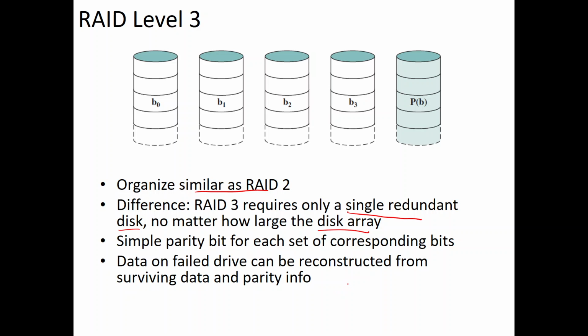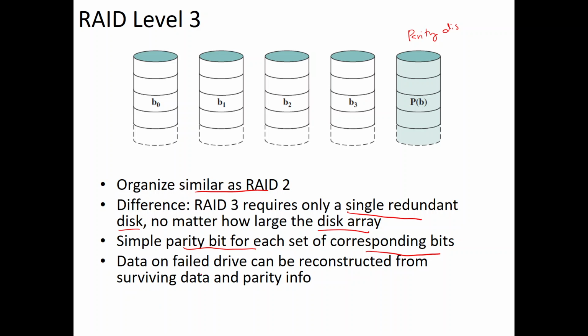So RAID 3 employs parallel access, sama macam RAID 2 tu tadi. So with data distributed in small strips, instead of an error correcting code, a simple parity bit, okay, is computed for the set of individual bits in the same position, okay, on all of the data disks. Okay, so dia sama macam RAID level 2 tadi, cuma parity disk adalah dekat dalam one disk array sahaja. Okay, on a single redundant disk. Okay, and then they use simple parity bit sahaja for calculating the error correcting code tu.